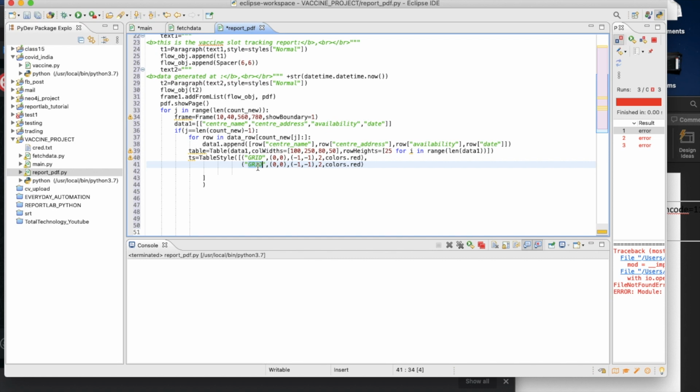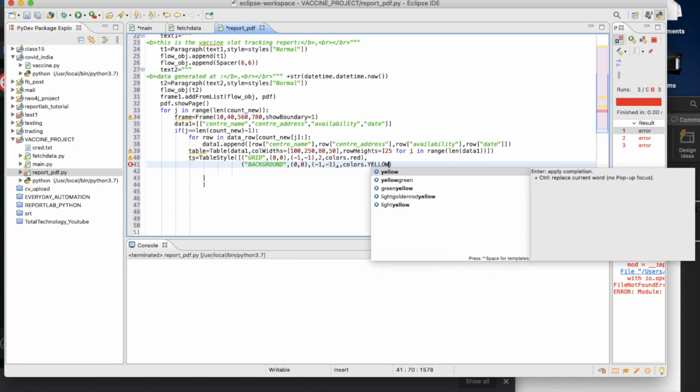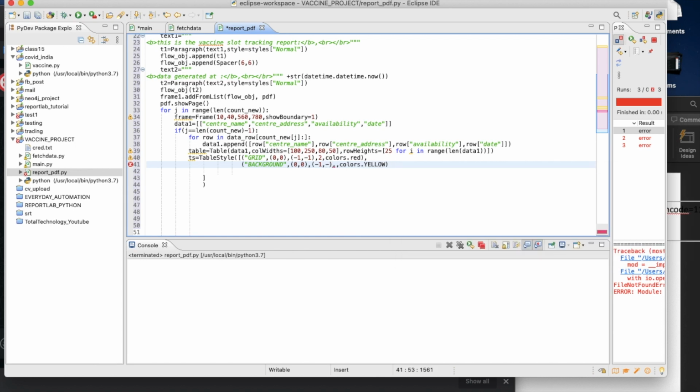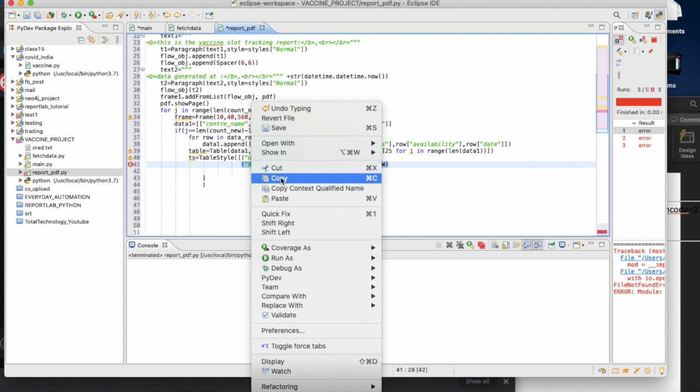Then the next thing, I definitely need a background color, so let me copy this thing. So it should be background, and this should not be this, and background color should be, let me YOLO put this thing, and this is also -1 -1, 0 -1 to 0, because for the first thing I want something else actually. Light blue, for header actually I want light blue, so that is why.